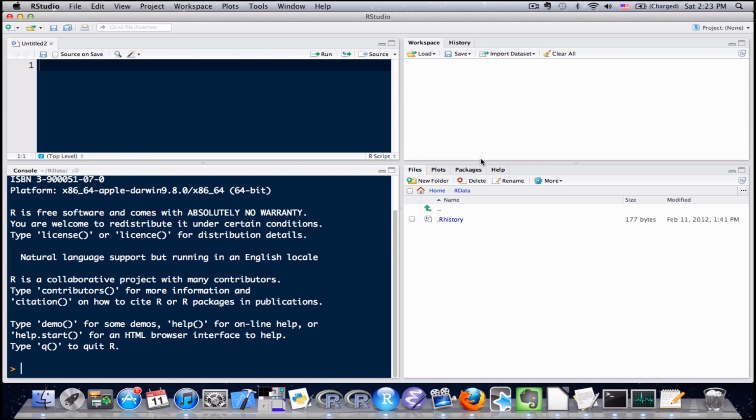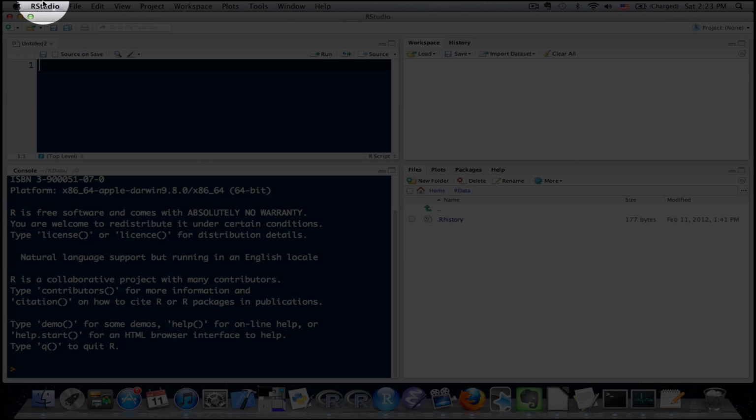Okay. Now, if you've opened up RStudio on your own, you might take a look at this and say, hey, wait a minute. It looks kind of the same, but there's a lot that's different about this. And in fact, I'm going to explain to you right now why that is. There are a few preferences that I have for RStudio that I've already saved that are a little bit different than the defaults. I'm going to show you right now how to change those.